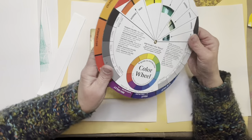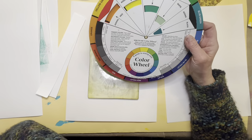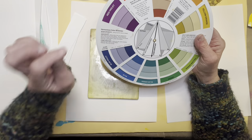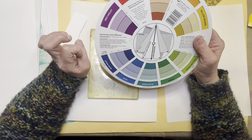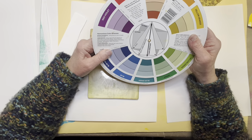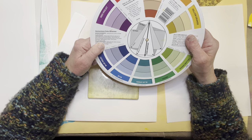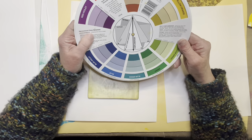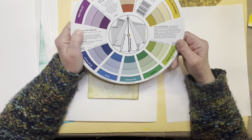So today, what I thought I would do was talk about the Analogous Color Palette with you. Now, this color wheel actually breaks down all those things, and it tells you about harmonious color schemes, and it goes over the Analogous Color Palette, which is using colors that are adjacent to each other on the color wheel, at least 2, but no more than 5 consecutive colors. And so that's one of my favorites. It always works no matter what 5 you choose in a row.